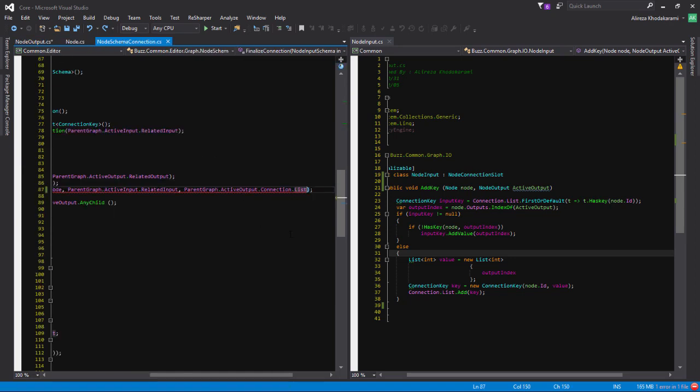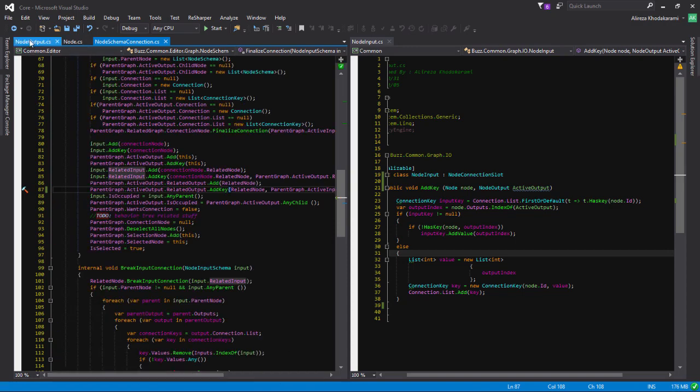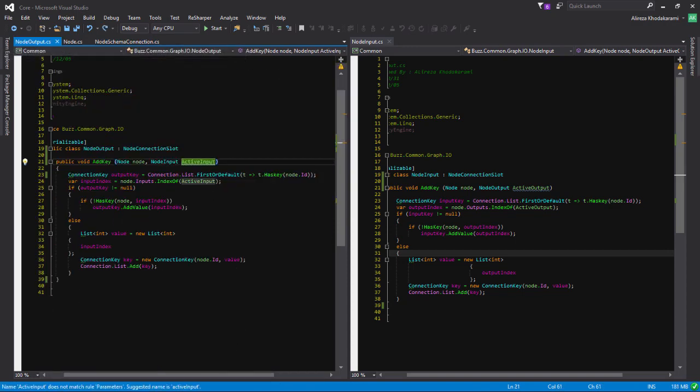That's not the part. Well, this is interesting. This is the output key, and we are getting that correctly. We want this part to be correct. Active inputs. On node inputs, index of this. And where am I setting the value?